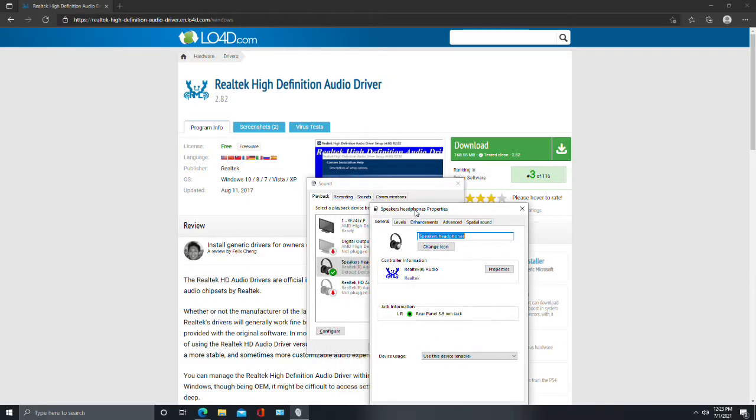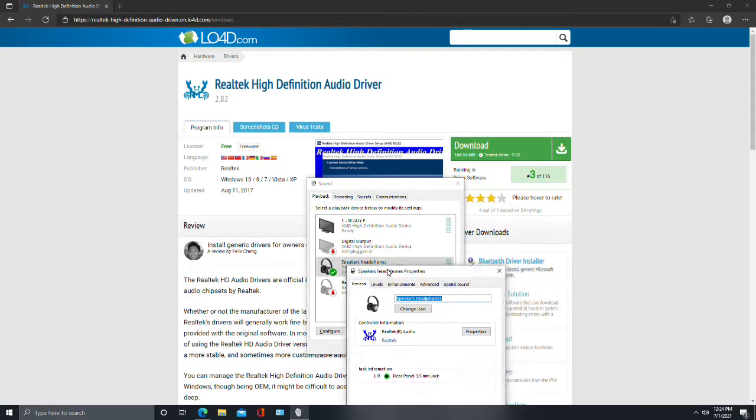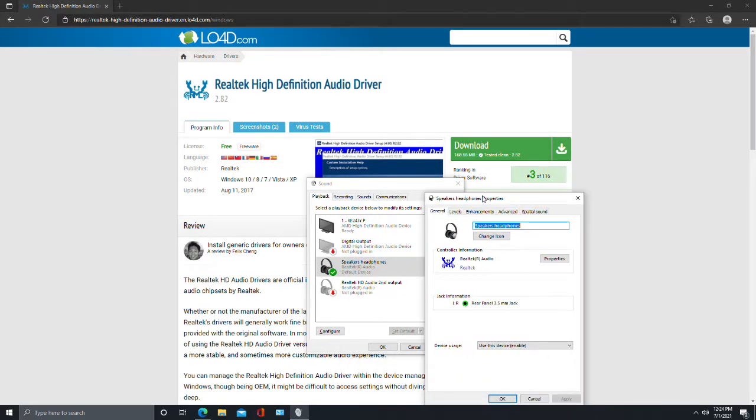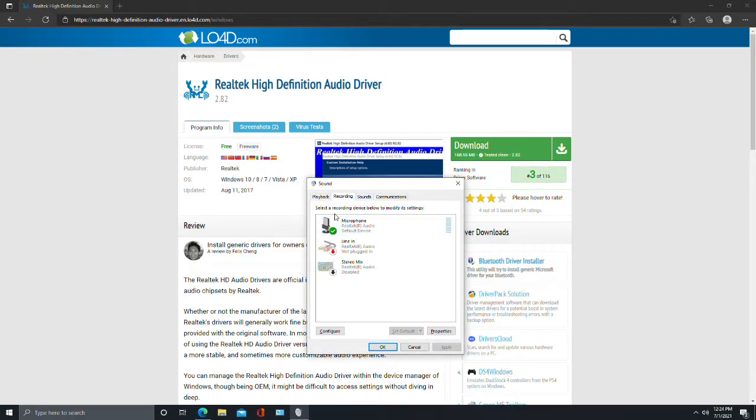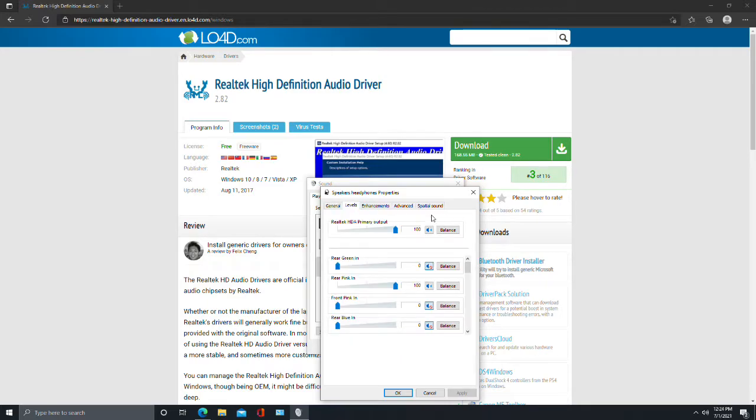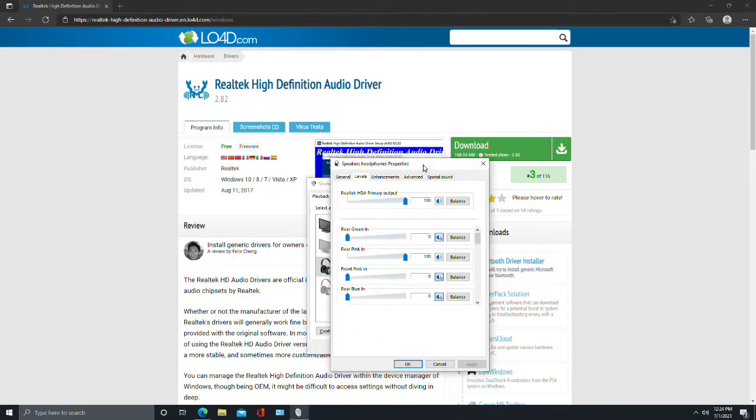So if you know how to do it with USB audio ports with Realtek, go ahead and comment down and let me know how to do that, because I don't know how to do that. I never found out how to do that. But my headset, for example, I have a pink audio jack and a green audio jack for my headset, and it works this way by installing the Realtek drivers.